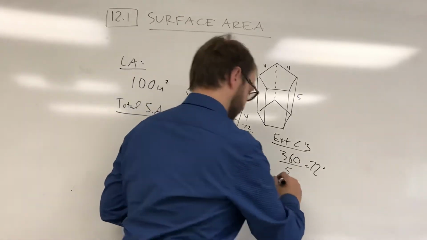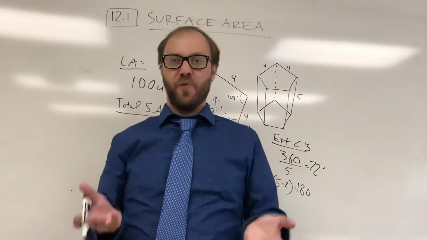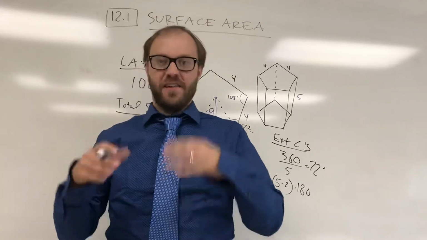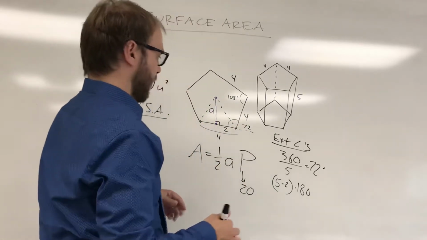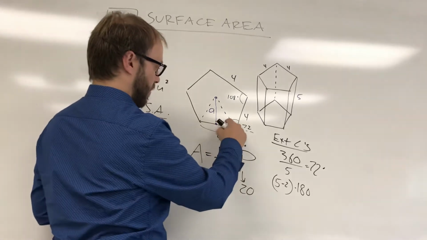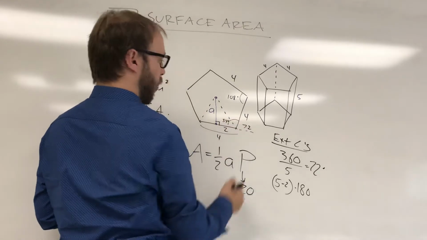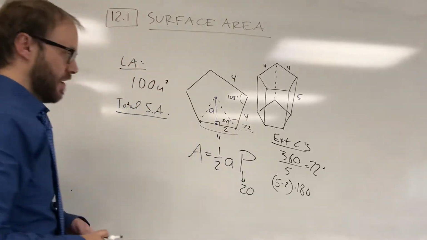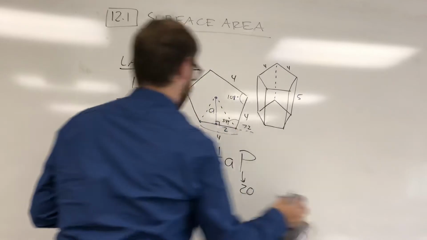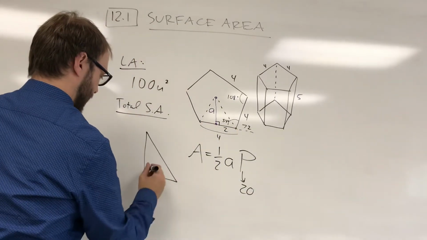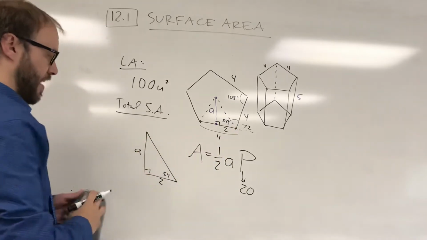Or you could also use number of sides minus 2 times 180, and you can find out that the angle sum is 540 degrees, which you also should have memorized. Divide 540 by 5 and figure out that you have 108-degree angles. Anyway, long story short, what you've really got here is a triangle with an angle measure. Be careful, it's half the 108-degree measure. So that's a 54-degree angle, and then there's a 54 on the other side. Okay, so what we have here is a right triangle with a 54-degree angle. You've got a side length of 2, make sure you're using 2 and not the 4, and then you're trying to find an apothem, all right?